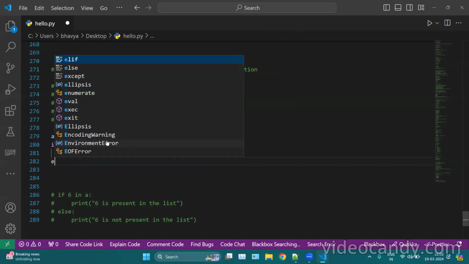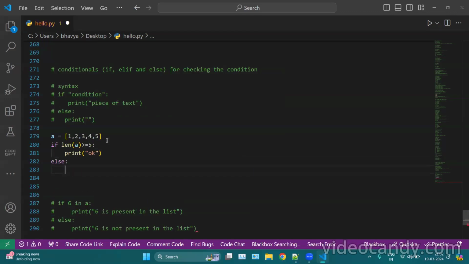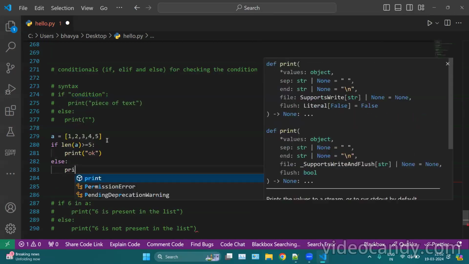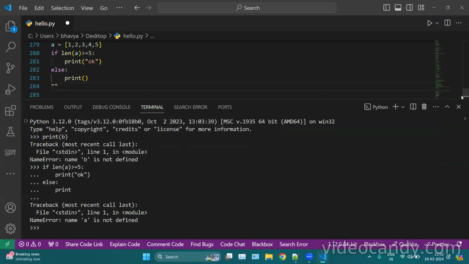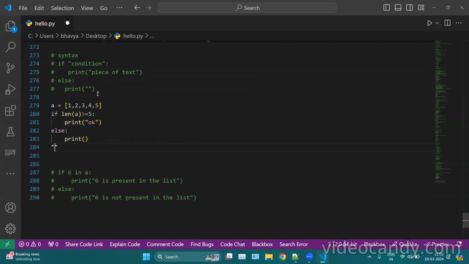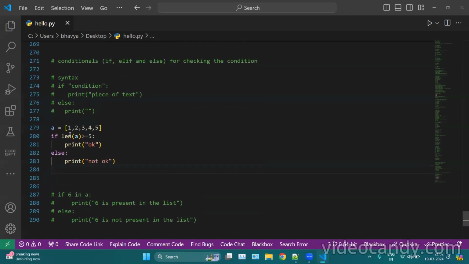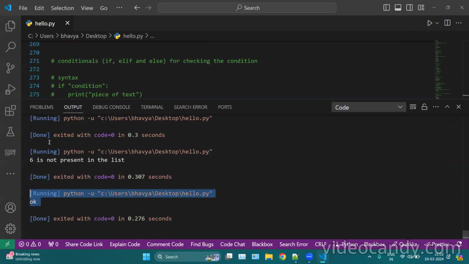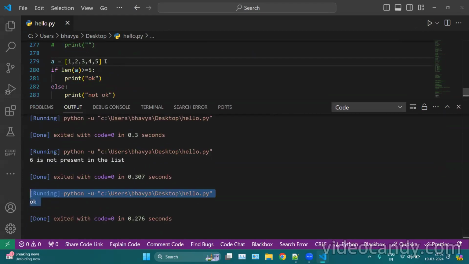Else, let's say we can use print not okay. So first, here we are checking the length of this A. And then we are checking if length of A is greater than or equal to 5, then print okay, otherwise not okay. So basically okay, because length is equal to 5.